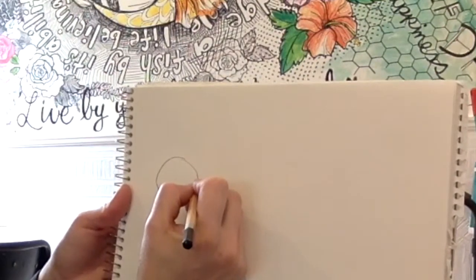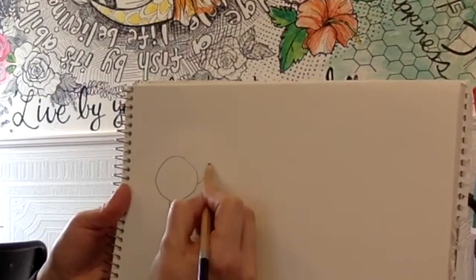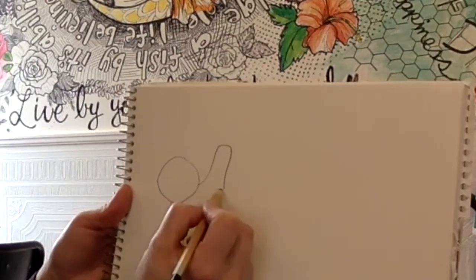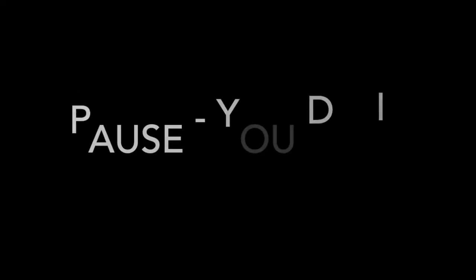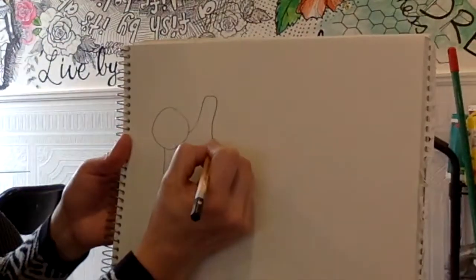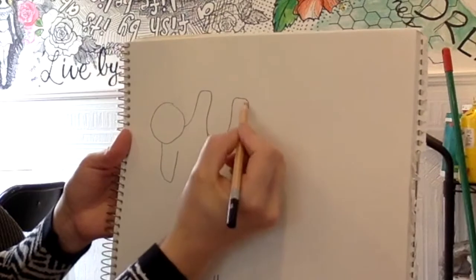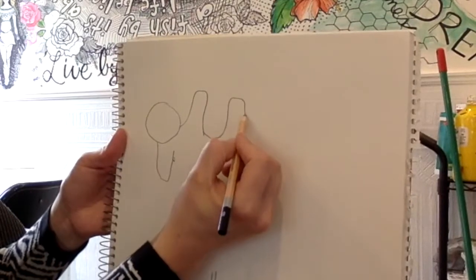And this is going to be his other arm hanging on the tree. So just at about three o'clock, you're going to come and curve up — there's his one arm. You're going to come down to about the same length as where you started from. So now we're ready for the other leg. We're going to scoot back around, making basically a U shape, and we're going to add his leg. Then we're going to scoot back around — this is going to be his bottom — and attach to his body here.